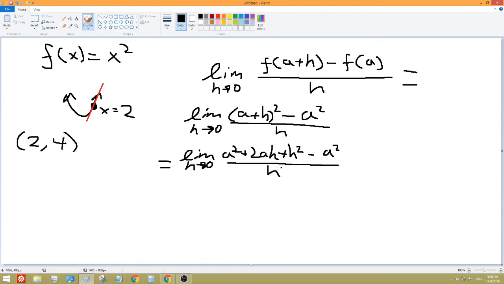So over H. And now you might start to see something strange going on, but let's keep simplifying. Equals limit as H approaches zero. And we'd get, these cancel out. And we'd have 2AH plus H squared over H. Now, something to note here, all of these terms inside of here have H in them. So we can take that out. Equals 2A plus H. There's no more H on the bottom.